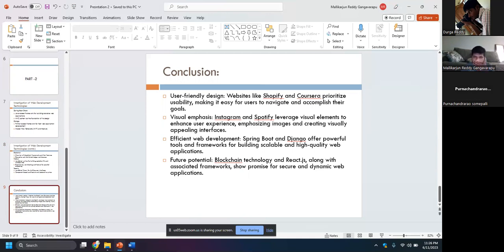The future potential lies in blockchain technology and React.js along with associated frameworks, which show promise for secure and dynamic web applications. If you have any questions regarding these technologies and websites, please feel free to contact us so that we can discuss further.